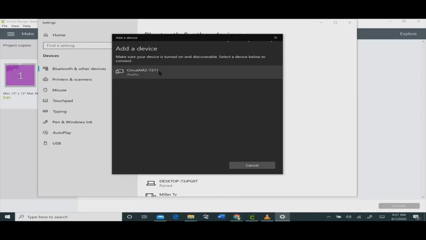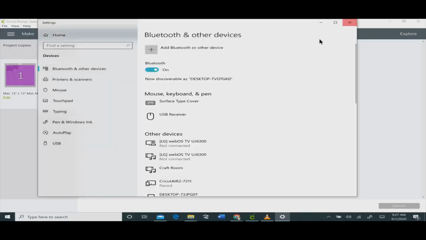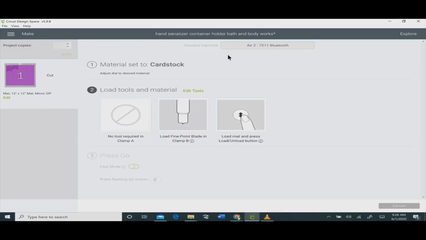After clicking on the Cricut device and it will connect, then it asks for a PIN or a password. The password is 0000, and it is the same for any Cricut device, no matter what Cricut machine you own. Once you do that, go back into your Cricut software and then select the Bluetooth for the Cricut machine that you own. So now your Bluetooth will work on your Cricut machine, and you can cut your project out without having to be connected with the USB device.